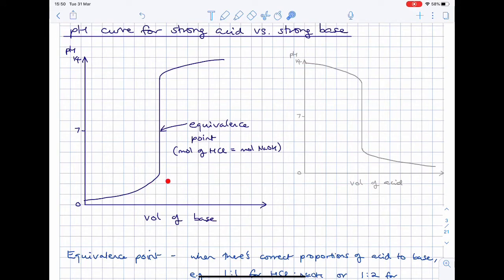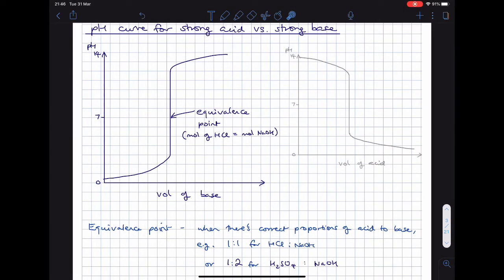So if you add too much alkaline, you go past the equivalence point. So if we add acid to an alkali, we start with a pH which is high, and then we end up to a low pH. So the curve will look like this instead. So what we're going to look at next is the difference between the equivalence points in the titration and something called the neutral points, which is slightly different, and also the end points of an indicator. And it's really useful to know the differences between those three things.